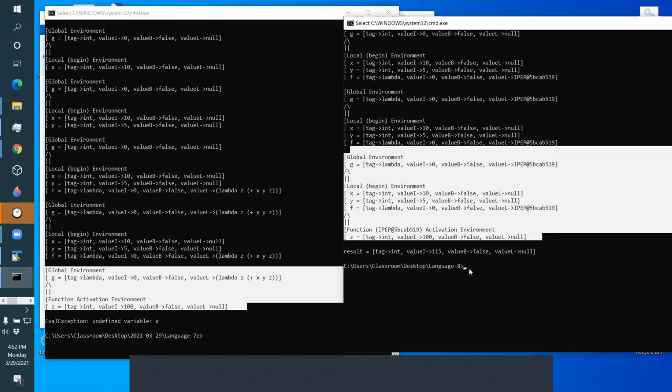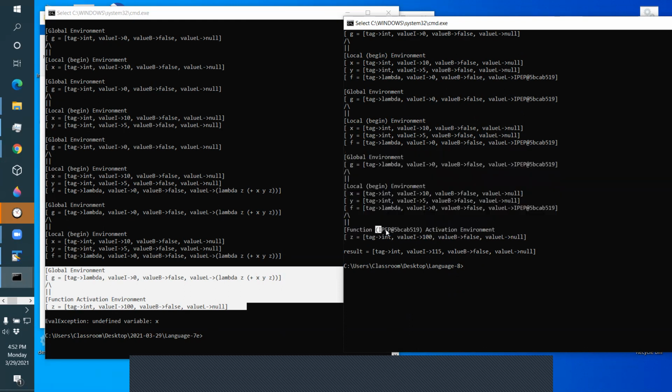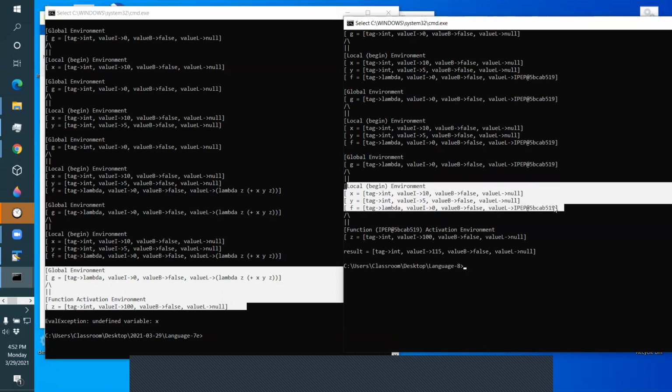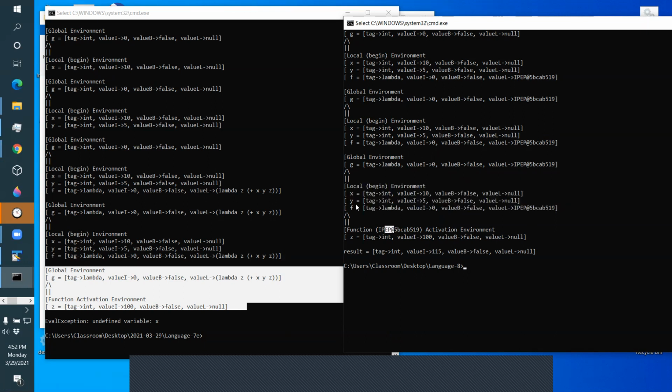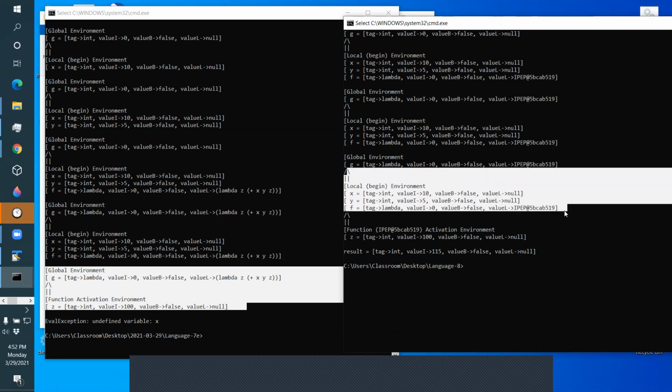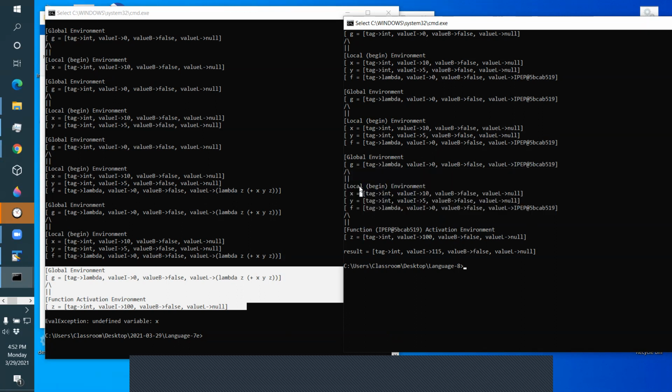Over here, when we call G, we call the function. When we call the function, we get that environment back again, because the EP in the IPEP pair preserved this pointer here. So now this function has that local environment restored.